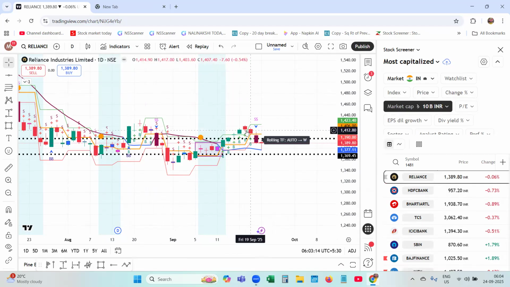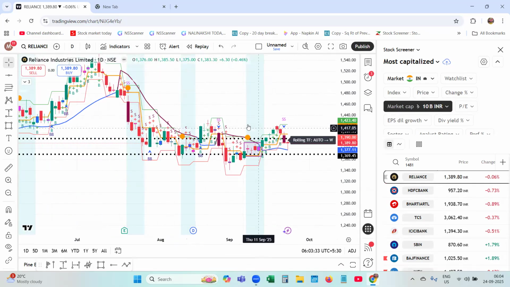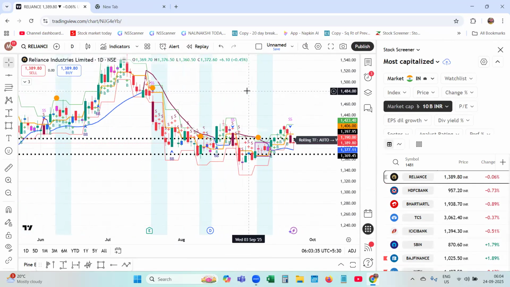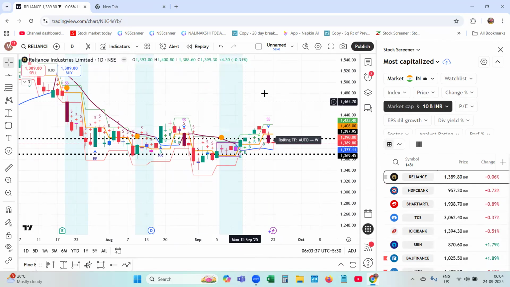It had come out. You can see it had come out. First time also it could not sustain. It has come down. Now the second time also it has popped out. Now it has come back to this level. If it holds this level 1370 and a reversal comes, you can put in your money for the gain, for the up move in the market. You can put investment opportunity as well.